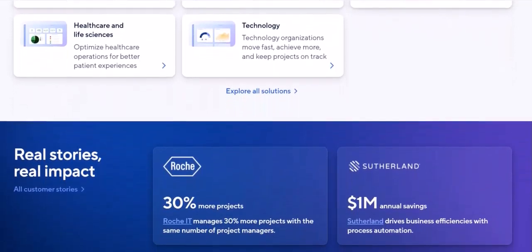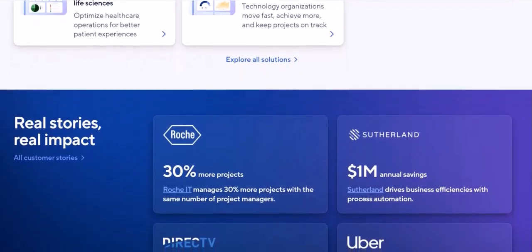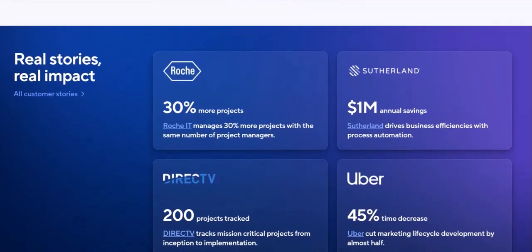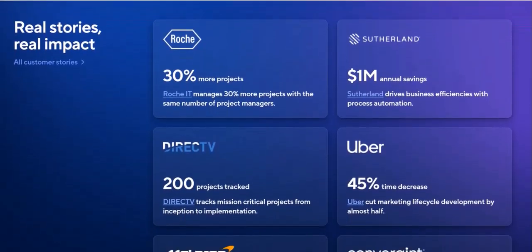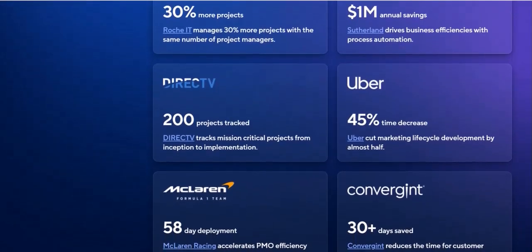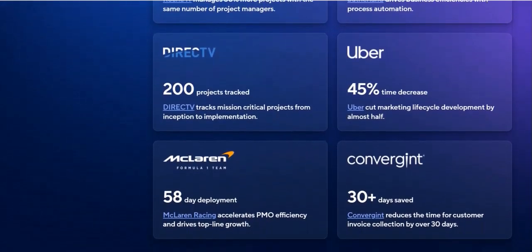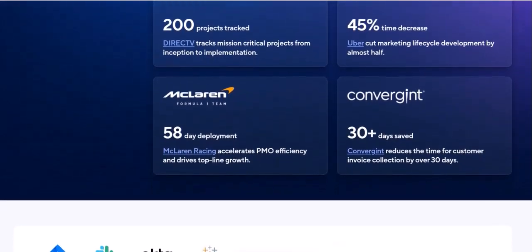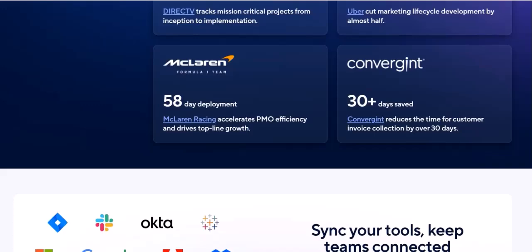Budgeting and financial tracking. Smartsheet allows you to track project budgets, actual costs, and variances. You can create formulas to calculate key financial metrics and generate reports to monitor project financials. While Excel can handle budgeting, Smartsheet's integrated structure and reporting features make it more efficient for project-specific financial management.